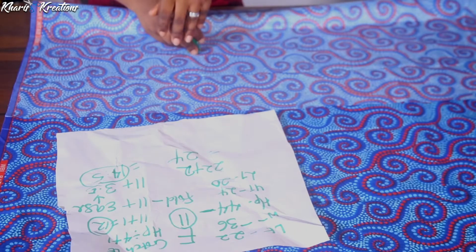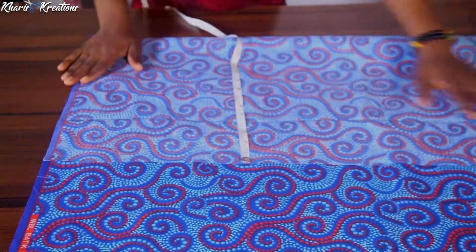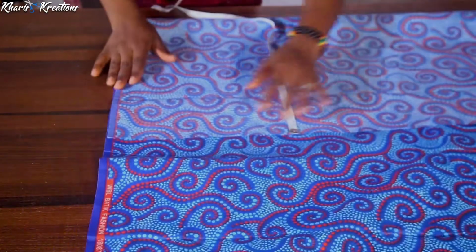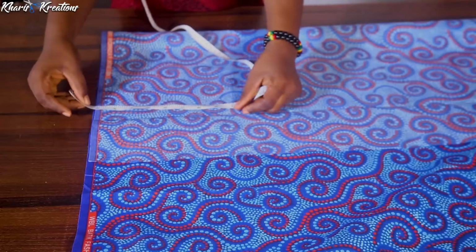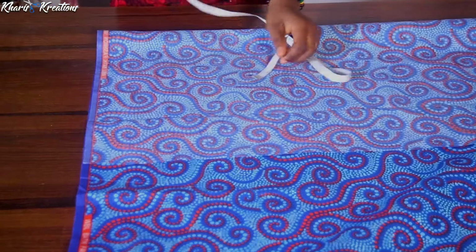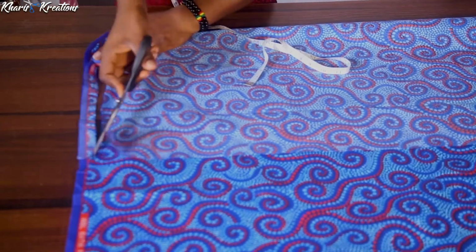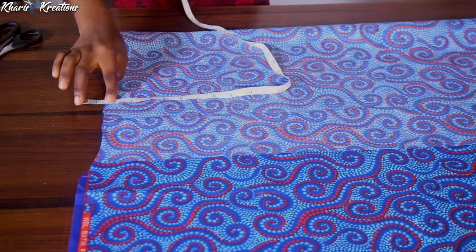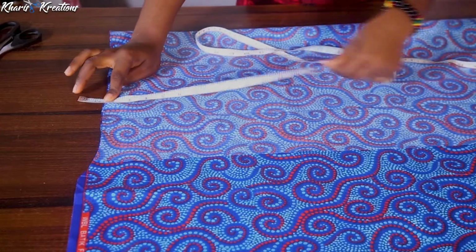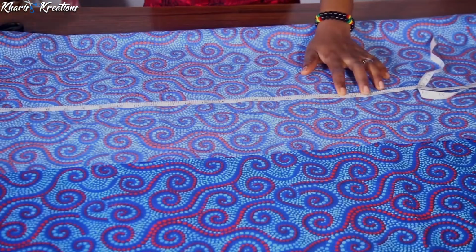Now let's measure it out. Our folding is now 14.5 inches. Because it's going to have a band, you're going to subtract the band of 2 inches first. With my seam allowance, by the time we join it, I'll make it 1.5, so I have 1.5 inches and the length of 24 inches.